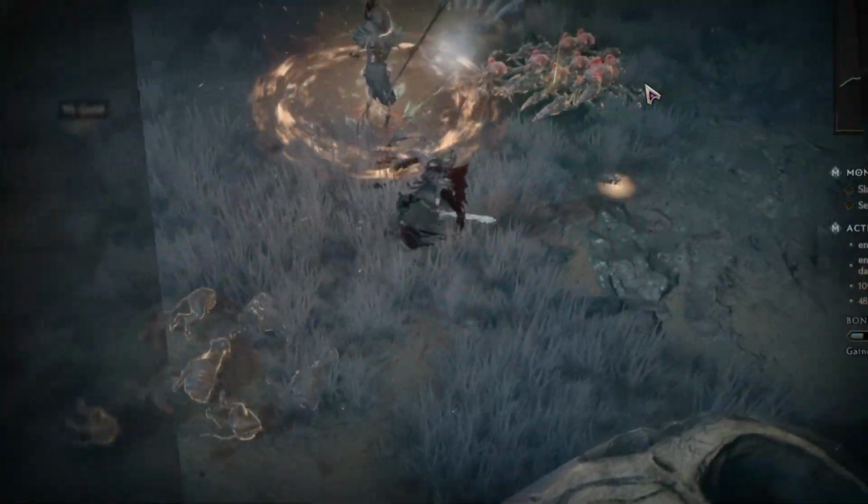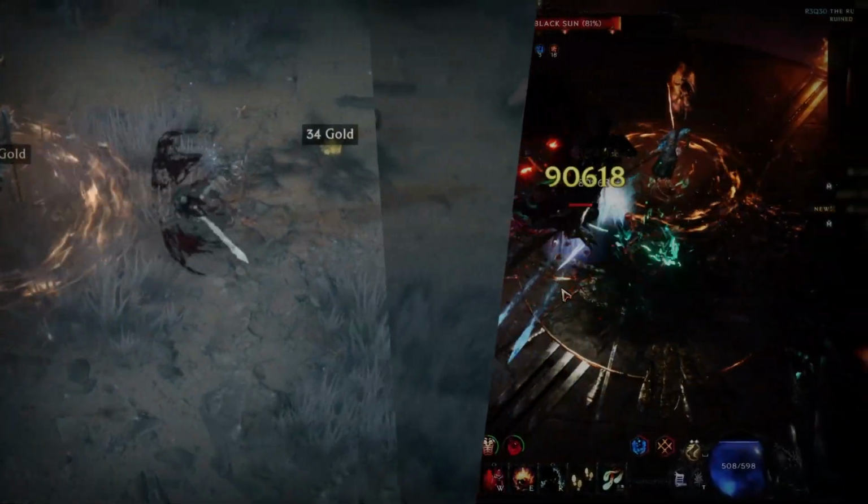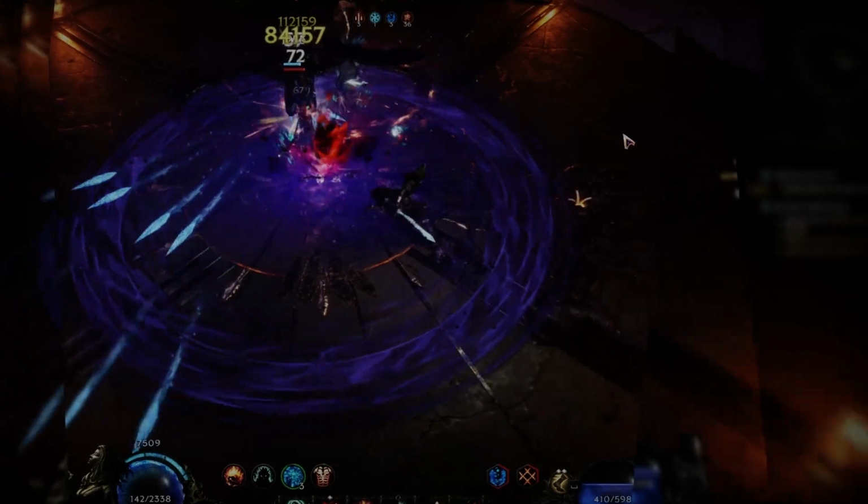It doesn't require any uniques to begin functioning, but can capitalize well on items such as Lich's Scorn, Death Rattle, and Apogee of Frozen Light.